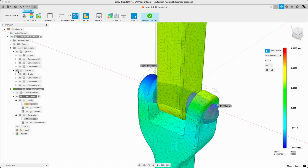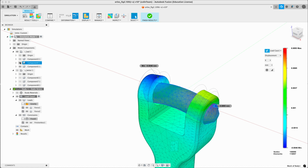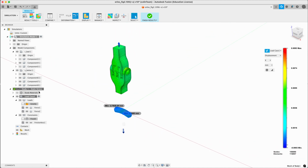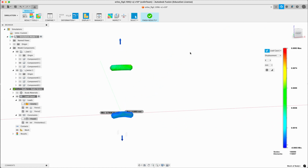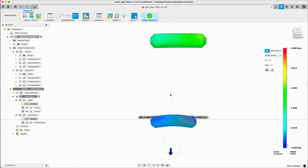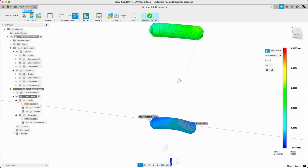Oh, wrong one. And, you know, for example, we might be interested in the shaft on the other side. That's that one. So we can see the displacement here. You can look at it like this, but you can also just rotate around a bit. See our max, it's not displacing too much. This is, again, exaggerated. Actual is going to look the same as the real. But we can see here it's bending quite a bit.